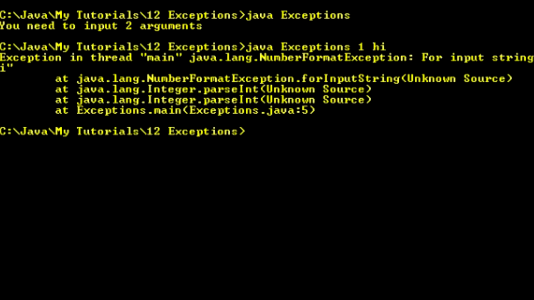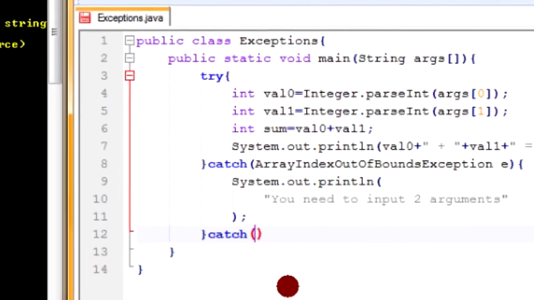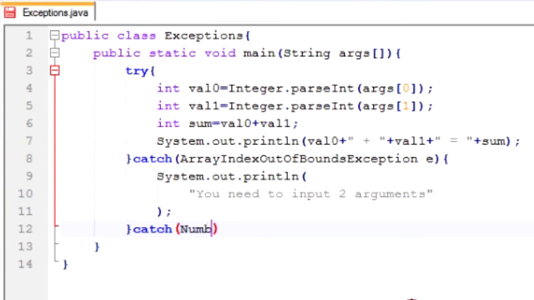So now we want to catch for that as well. So in your code, you can put down multiple catch phrases. And for this other error, what is it? It's NumberFormatException. So we'll type that in. And this one is thrown whenever the number's in the wrong form. Like we want a number and it ends up being a word or something like that.